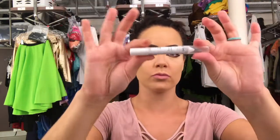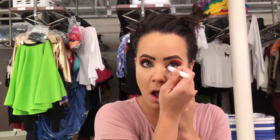And like I said, my rock goddess that is in my brain for this show was to be a phoenix. So I liked my eyes to kind of have that bird-like look.